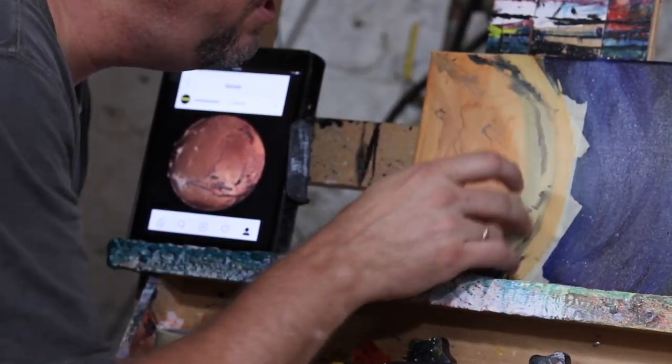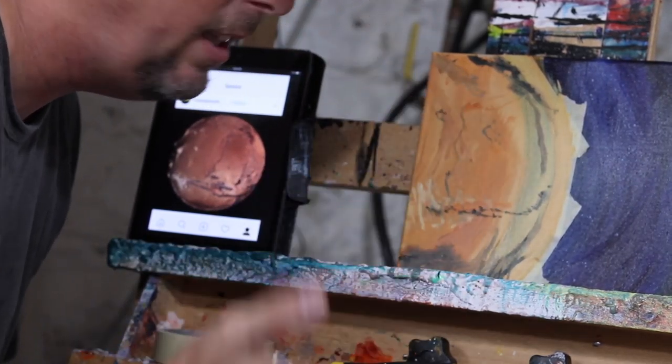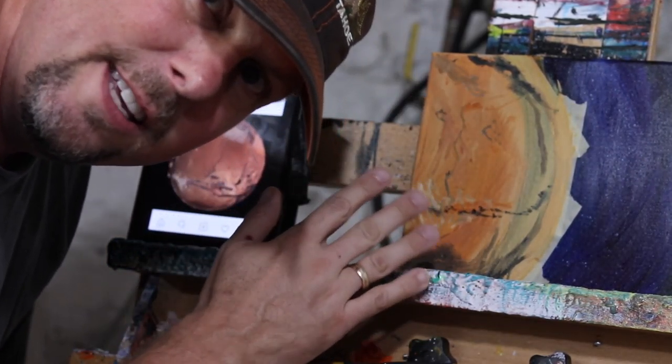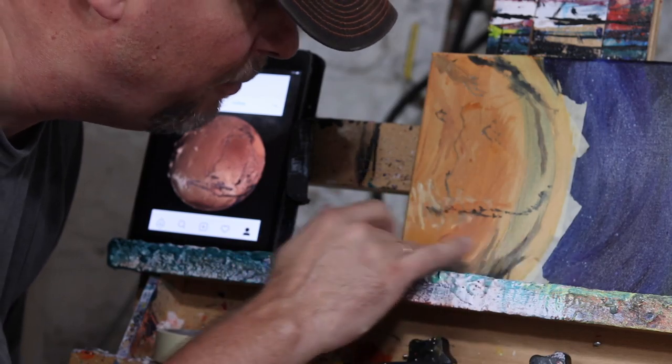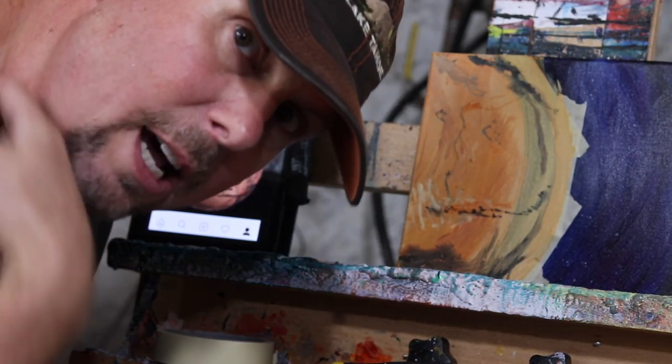On our first surface, we still have some of this blue peeking through, so we need to cover that up. As well, I'm going to lay a translucent layer on this, so that'll get more of these features coming through, but not evidently, so it has kind of the feel of sand on top of the surface.